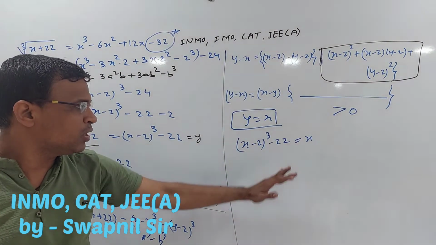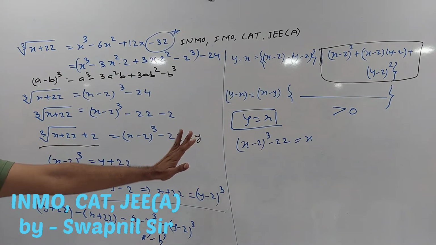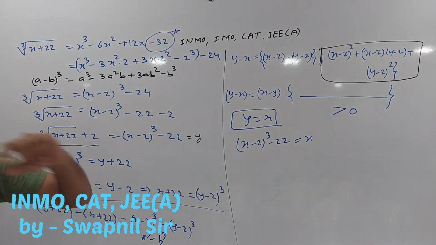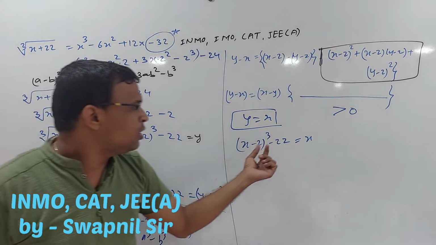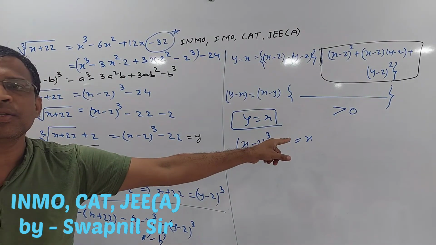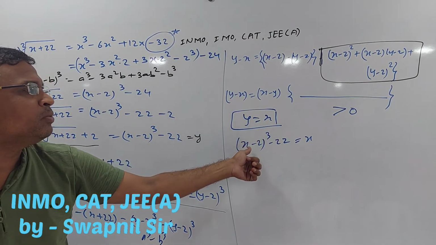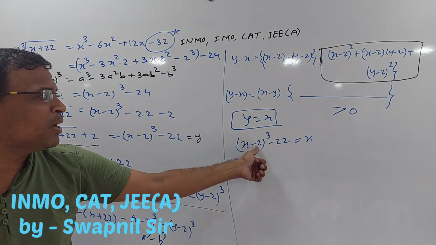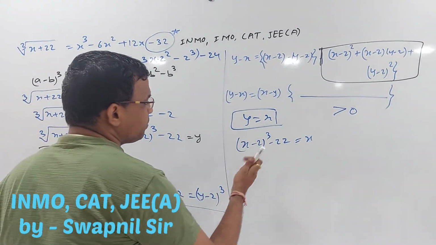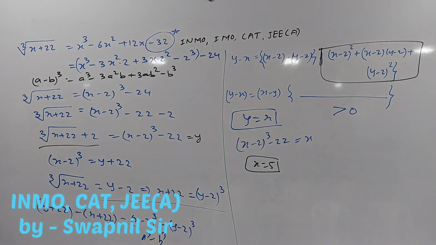Fine. So here I will just bluntly tell you that it will definitely give an integer answer. So instead of wasting your time, you can just pick up numbers and try. Fine. So see, it's common sense. Minus 22 is a cube. So can I try with 27? Because 27 minus 22 is something feasible. I am taking the positive value. So 27 minus 22 is 5, I need x to be 5. See, x is 5, 5 minus 2 is 3, 3 cube is 27, 27 minus 22 is 5 and x is 5. So ultimately I got the answer for this question, x is equal to 5. x is equal to 5 is the only real solution for this question.